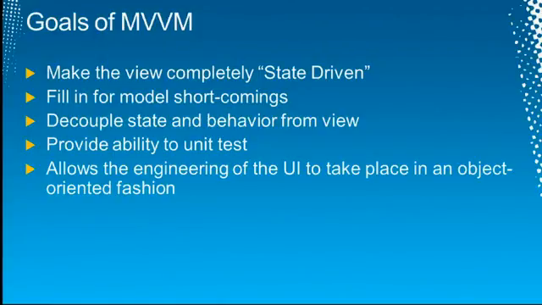And the code behind traditionally is what serves state to the view, and it's also what handles behavior for the view. Behavior meaning we have a button or a link, and we have a click event in the code behind, and that's where our action is, right? Well, that becomes very hard to test. By doing it the MVVM way, we decouple this entirely from the view, and the classes can stand on their own, and they're fully testable.